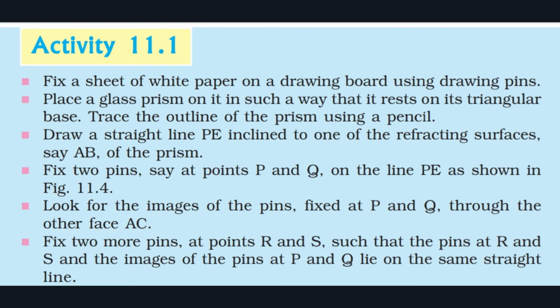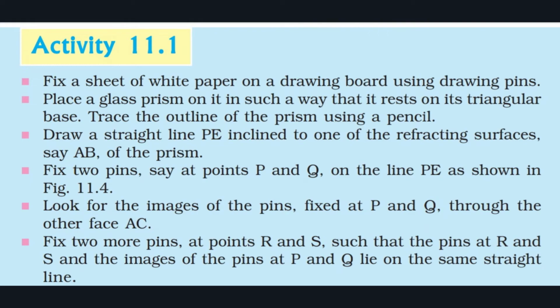Now look for the images of the pins fixed at P and Q through the other face AC. So on the other side, the AC face, you observe the pins P and Q, and fix two more pins at points R and S such that the pins at R and S and the images of the pins at P and Q lie on the same straight line.